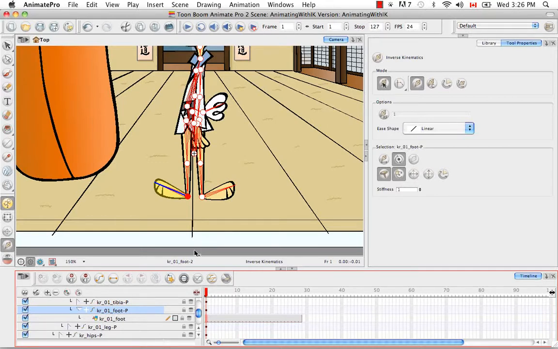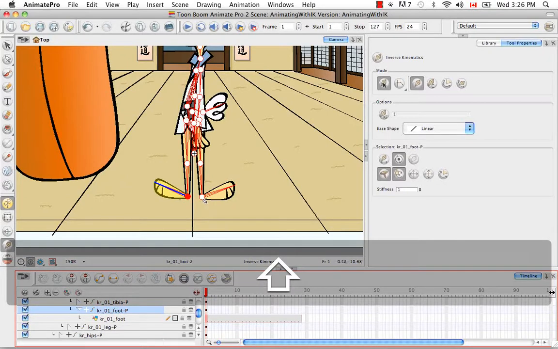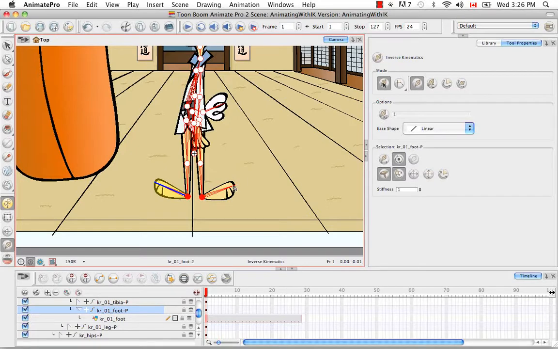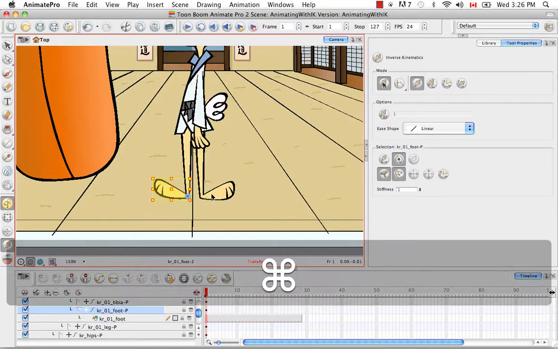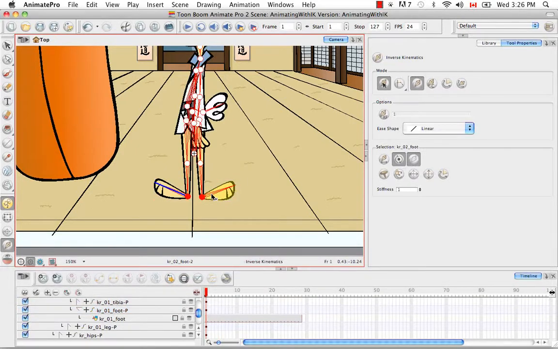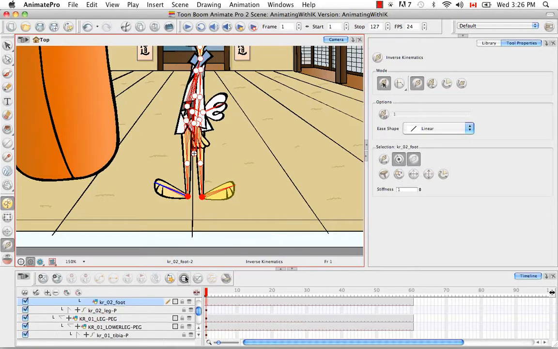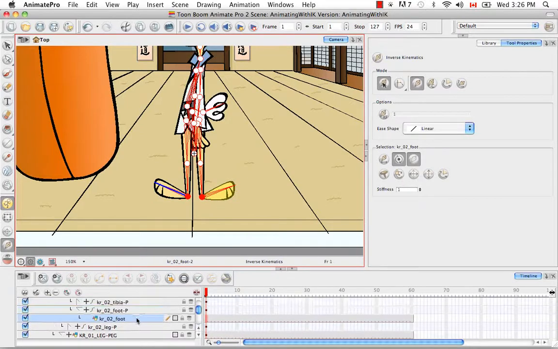So the second way to create a nail is to just hold down the Shift key and click on the pivot point where you'd like to insert that nail. So we just added one for this foot, but let me also Command click this foot to be sure that we selected the right thing. So if we look for the foot in the timeline and we scroll up, we'll see that in fact the drawing object has been selected, but none of the nails have been depressed. So if we go up the hierarchy to the foot peg, you'll see indeed the nail was added to the correct object, which is the foot peg. And on top of that, we'd like to add the hold orientation nail as well.